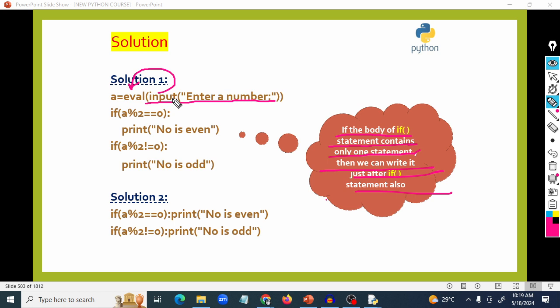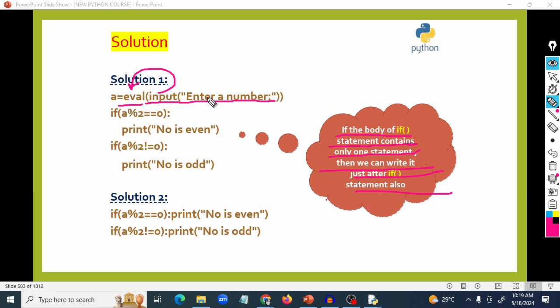To convert that into an integer or float value, I am using eval. In the last class I explained clearly the use of eval as type conversion. Whatever you give in input, to convert it into an integer, float or boolean value, we use the eval function, or in this program you can use int also in place of eval.